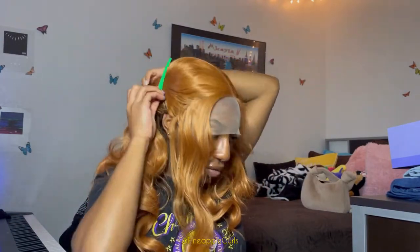Y'all can see this wig - it's gorgeous. See how flat it lays? It's not very dense, which I appreciate because you can see all the body on the wig - it go crazy. I'm in love with this wig. The only thing is it sheds a ridiculous amount, which is kind of crazy, but I still love it.